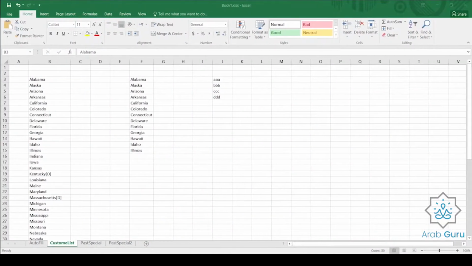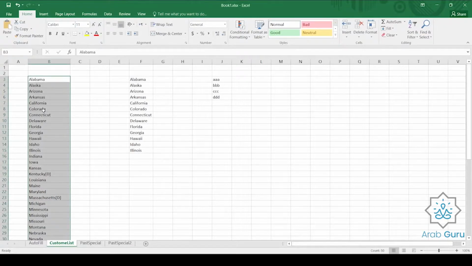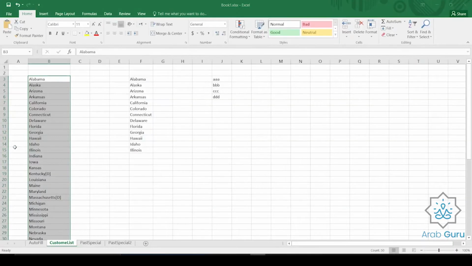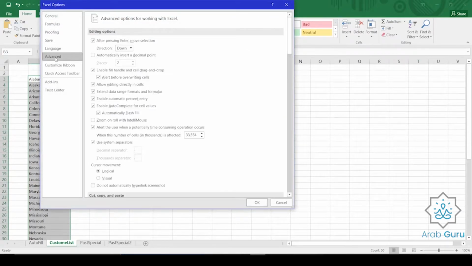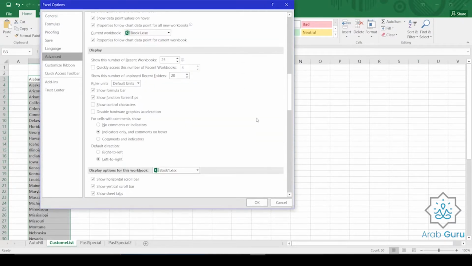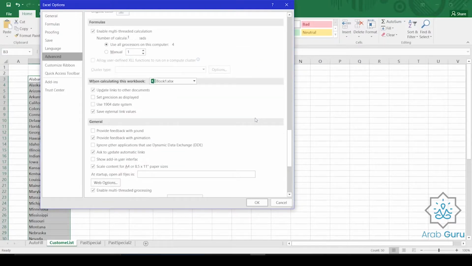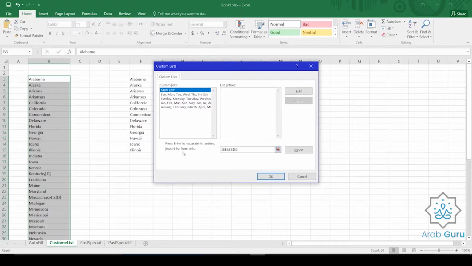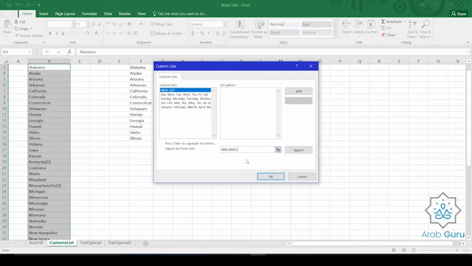Let's have a quick example here. File, options, advanced, go down, general, edit custom list here. Now, as I am already highlighting this range, it detected that it is coming from B3.